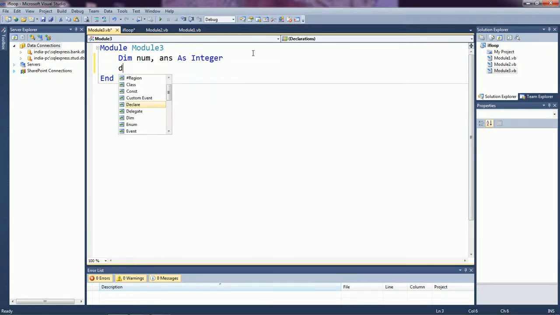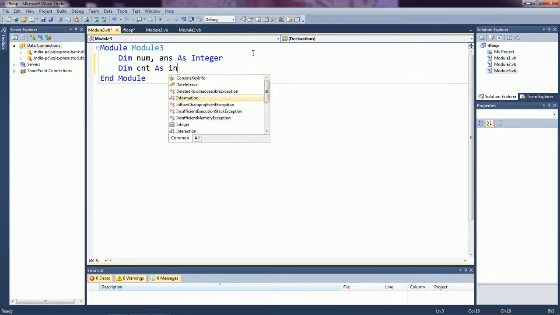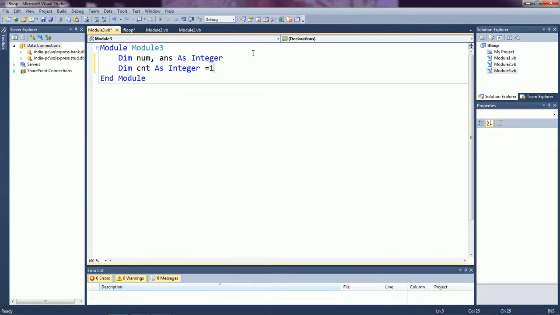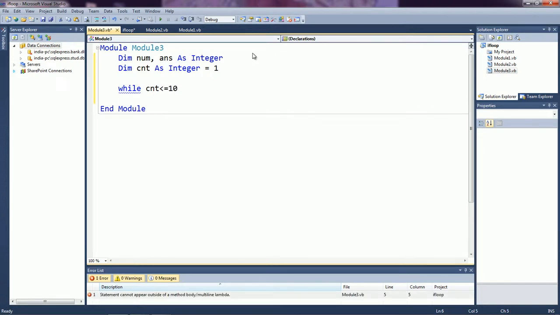Let us initialize counter as 1. Now you can use while like this, while counter is less than or equal to 10.